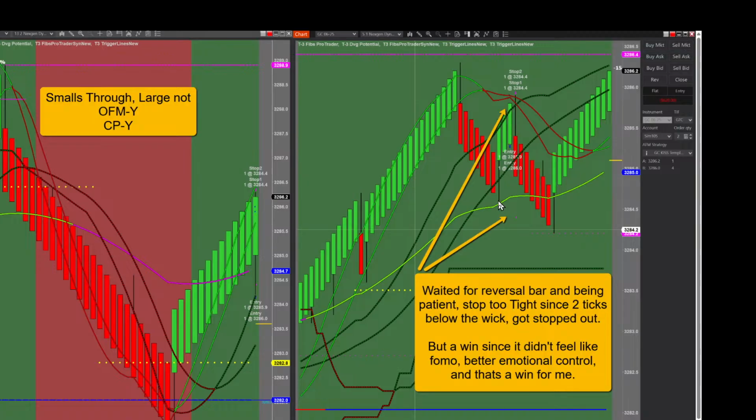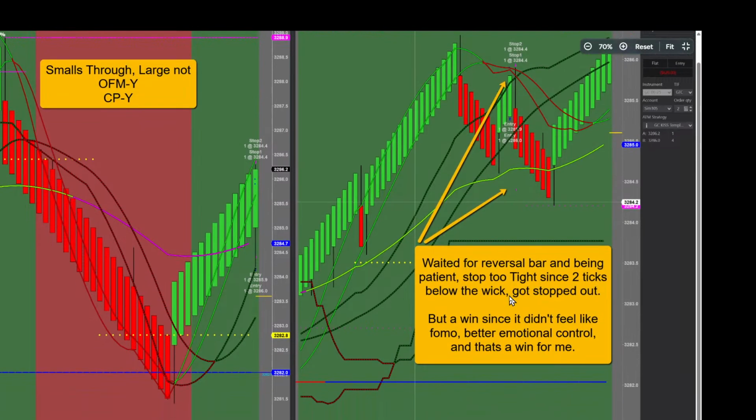There's your entry, but it was too much risk. So you get in on the reversal bar, but it looks like you got in a little bit late. 86. So, man, it filled you way up there. And then behind the reversal bar. So here's one of those ones. I think your execution on this one, Better Dad, was perfect for your plan. You had your momentum, you had your path, you took the confirmation bar, and they wanted to go lower, right?